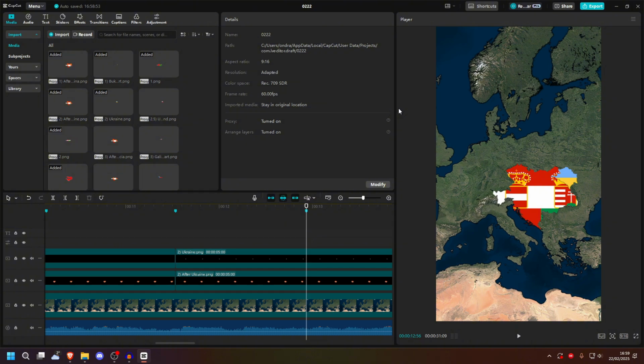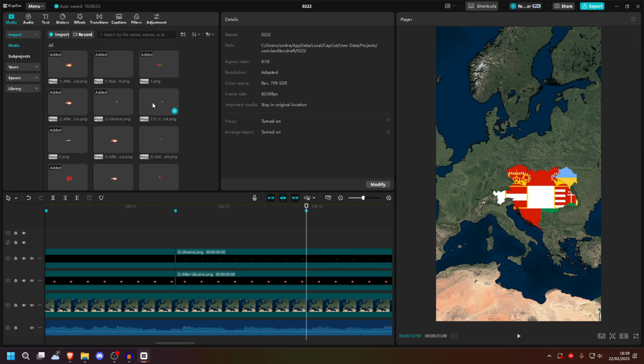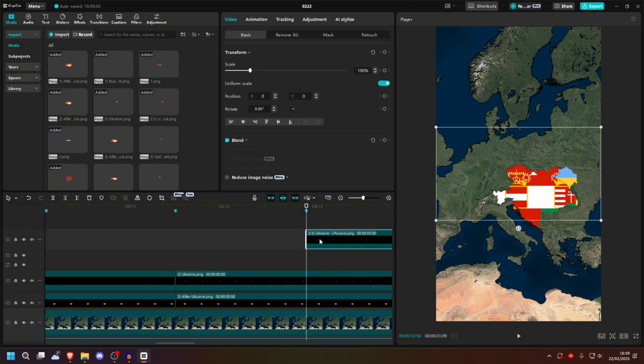didn't last for long and it was annexed by Poland, so we will need to transition it. We will do it right now. So add another frame, this one, on top of the Ukraine. Change the scale of it. Can I move this down? No. Screw you. Now we can probably keep it like that. Like this.